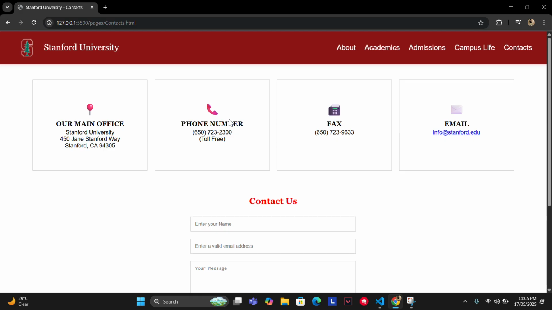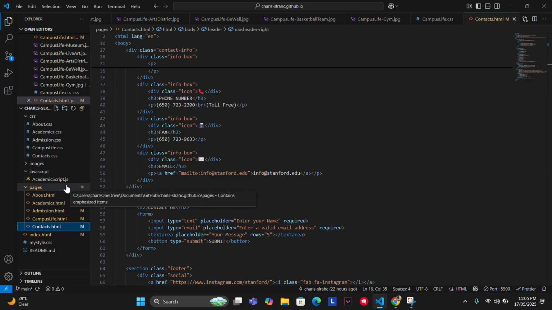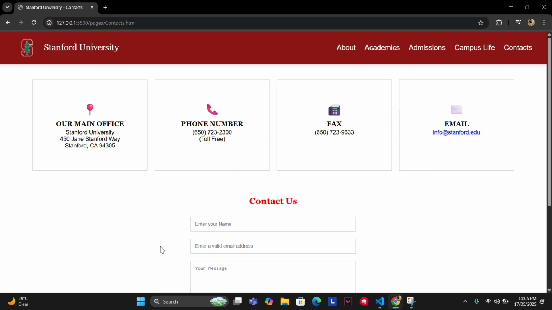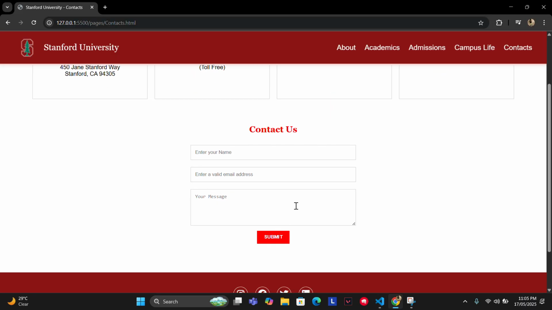These boxes are laid out using Flexbox for responsiveness, and below them is a contact form in which users can enter their name, email, and send a message, then click the submit button. The form is styled to be clean and readable and centered on the page with full width fields and padding for space, and it functionally encourages visitors to reach out.